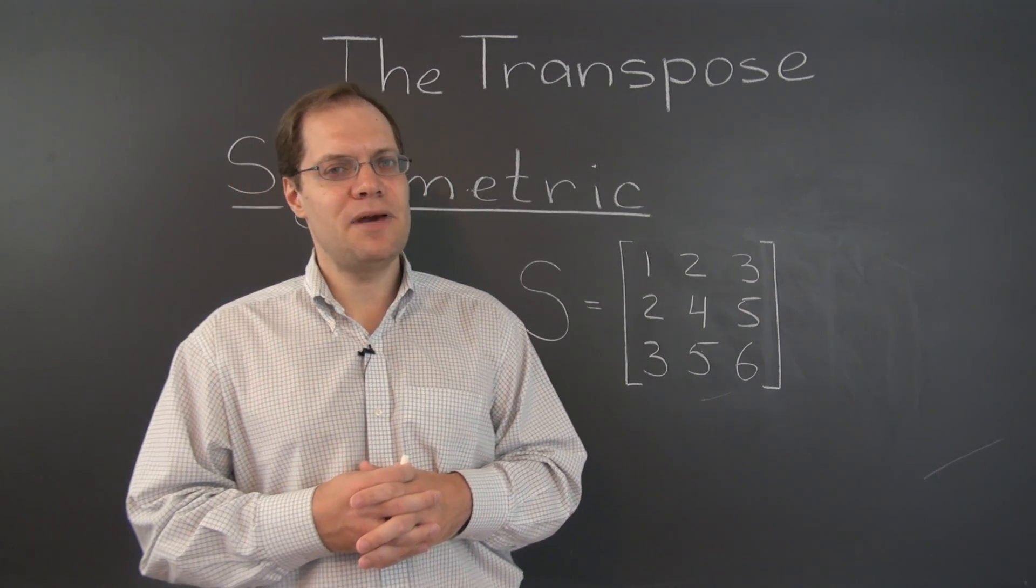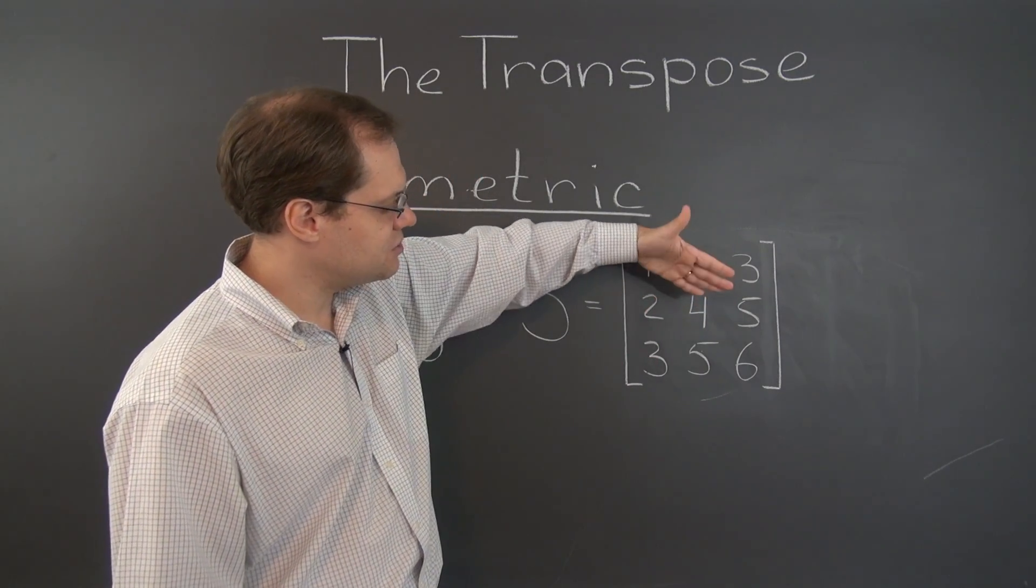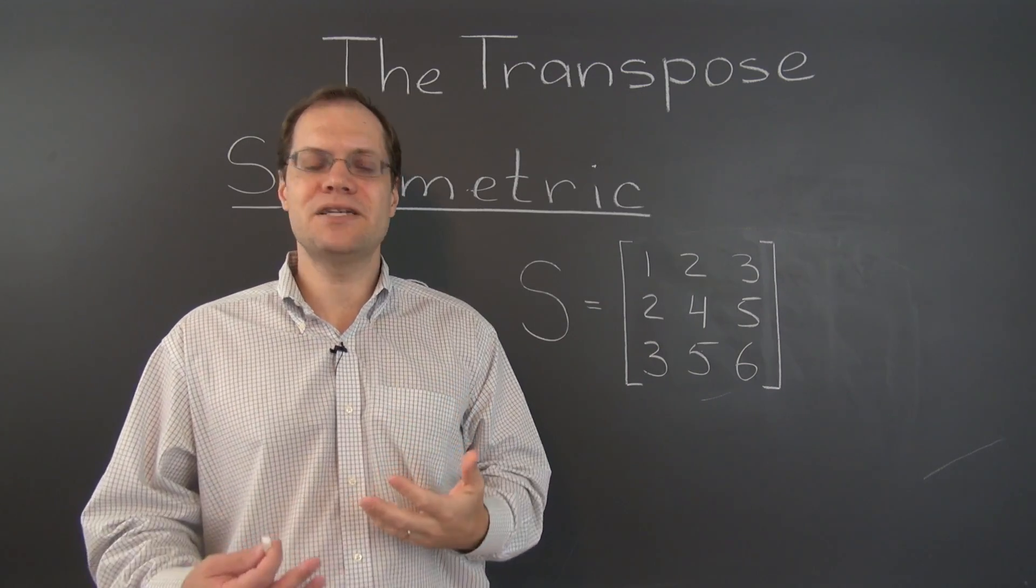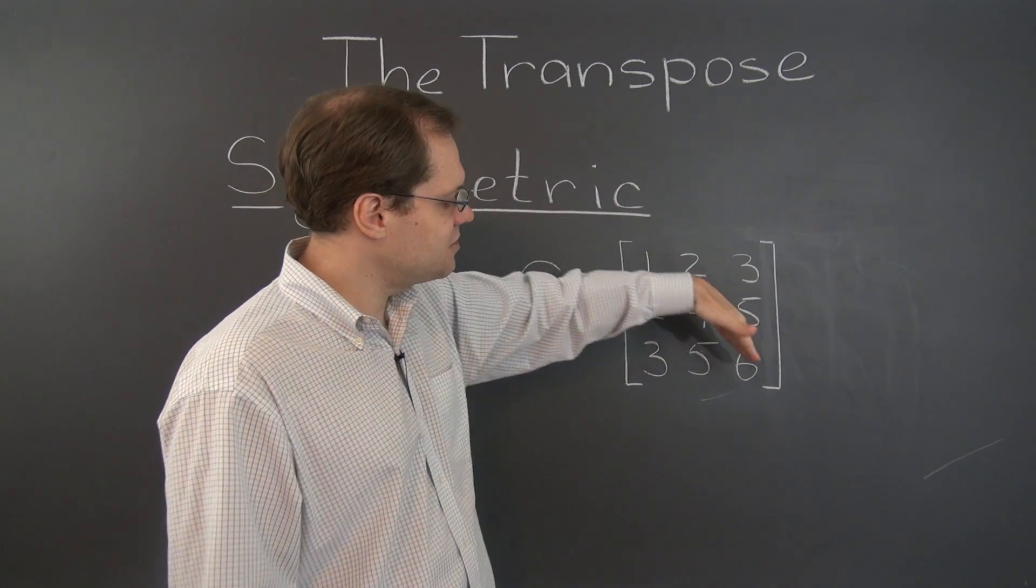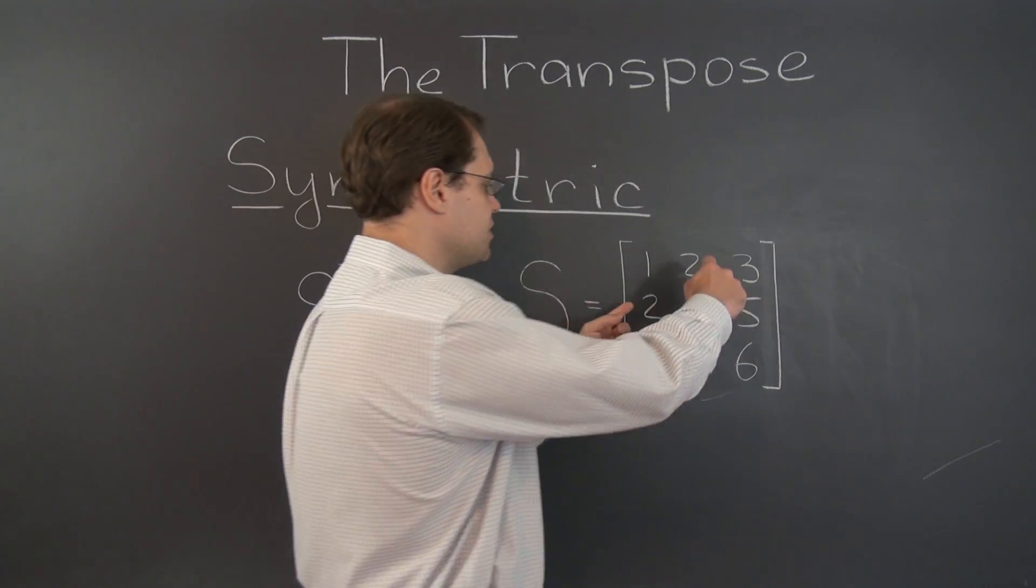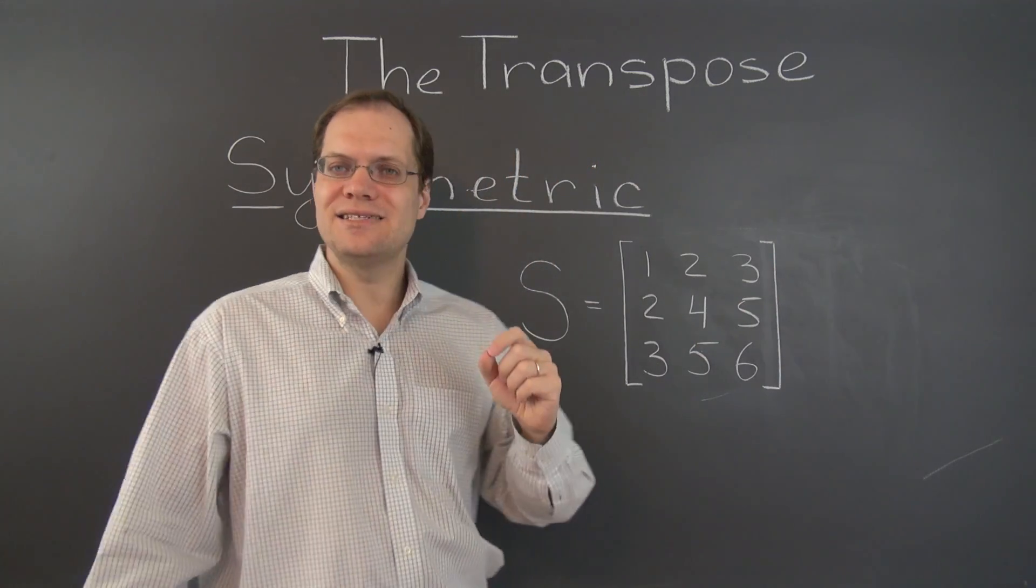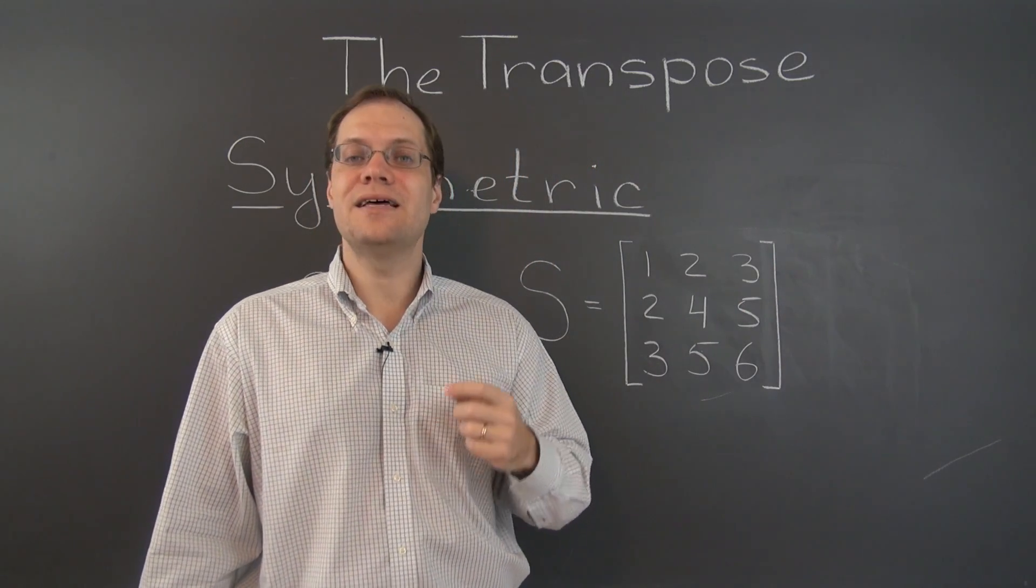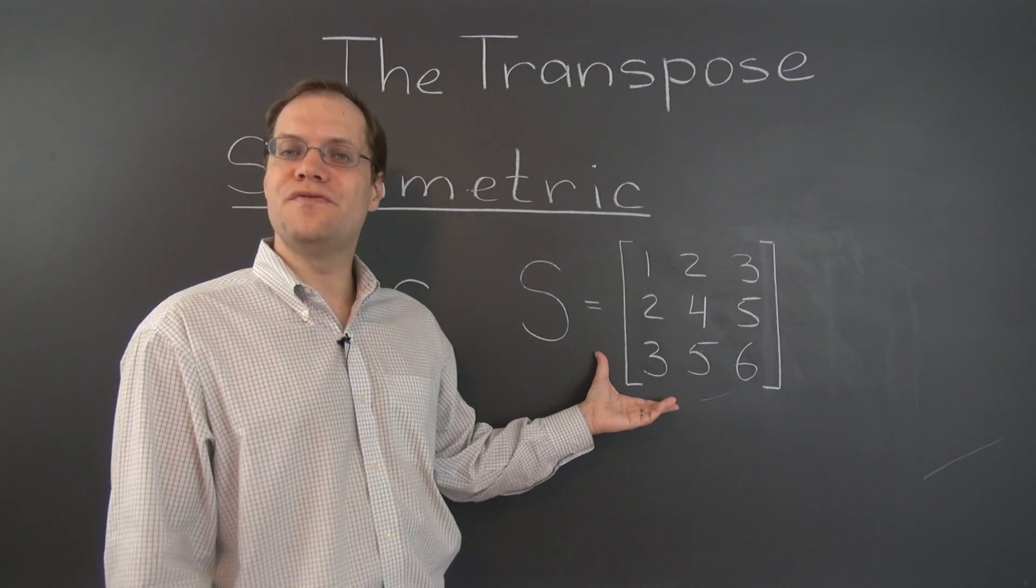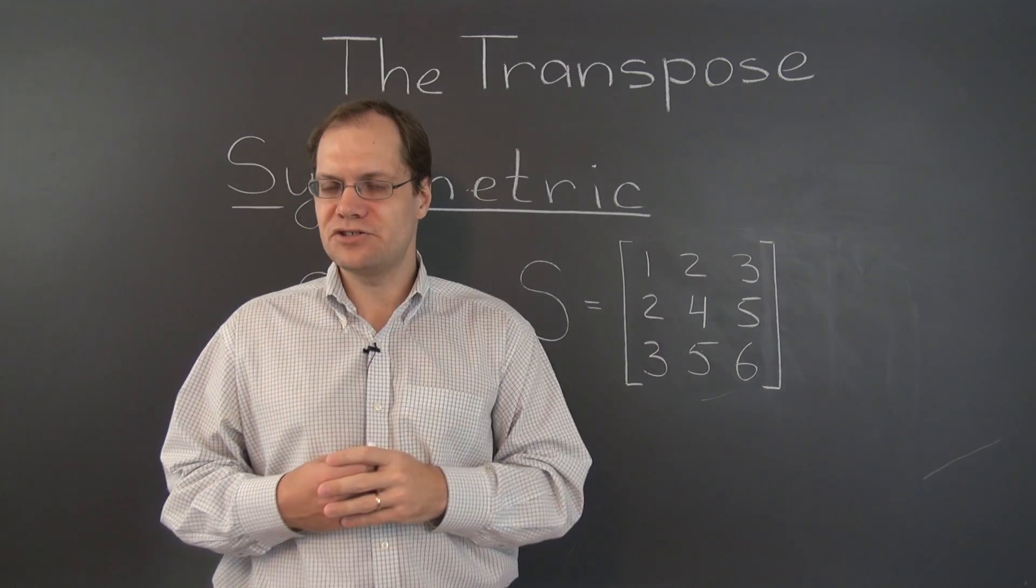Alternatively, you could say that a matrix is symmetric if were you to flip it with respect to the main diagonal, it remains itself. So it is symmetric with respect to reflection about the main diagonal. Or you could say that the corresponding entries across the diagonal are equal, and it is this symmetry that gives these matrices their name and makes them so visually appealing. So that's the definition of symmetric matrices.